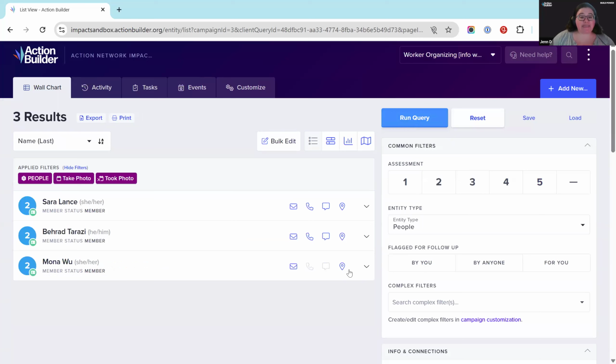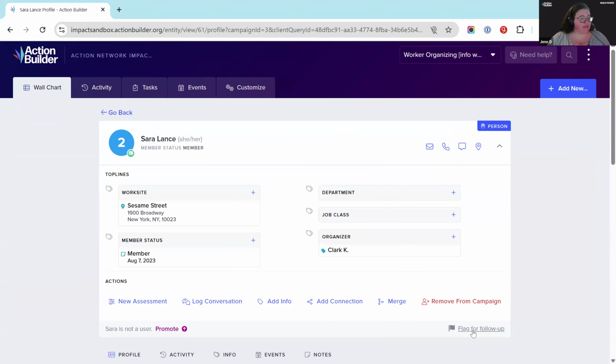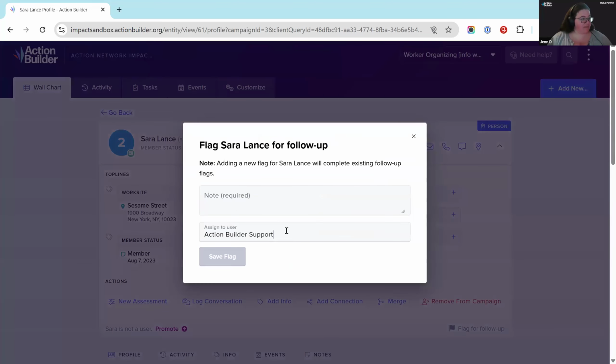And so your lead can set up searches like this to make assignments of the highest priority targets easier. So here we have 3 people who said that they would take a photo but haven't yet. I'm going to click on Sarah, flag it for follow-up, and say, hey, Jen said she'd take a photo, but didn't.